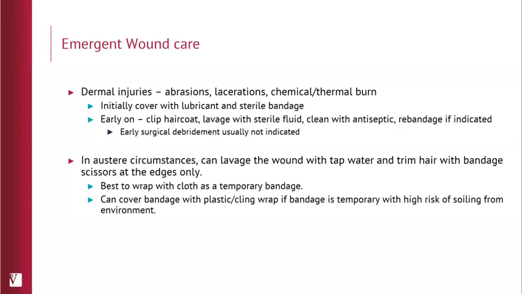A lot of times we just want to try and cover over the wounds with some type of temporary bandage. So cloth of any sort can be used. If there's a high risk that the patient or the environment is going to soil the bandage, you can always cover it with some plastic wrap or cling film to help have a bigger protection along the outer edge of the wounds.